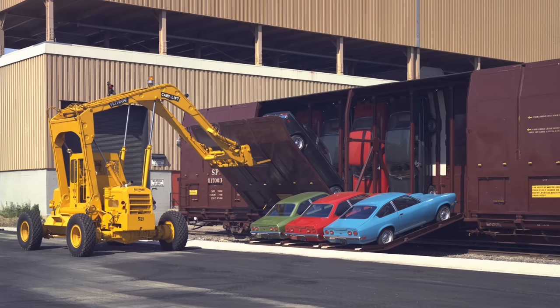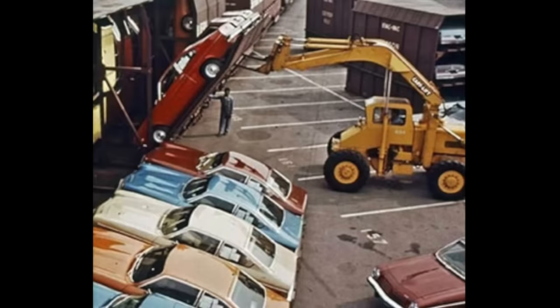One consequence of shipping the car nose down was that the rail cars became relatively high. They had to travel through specific routes where there were no low underpasses to ensure the cars arrived safely. This was not a consideration that normal rail shipments had to think about, because cars were obviously shipped with four wheels on the ground. Overall, the idea of shipping vehicles this way was quite interesting, and the efficiency gain of packing 30 Vegas in a rail car as opposed to the normal 18 was significant.